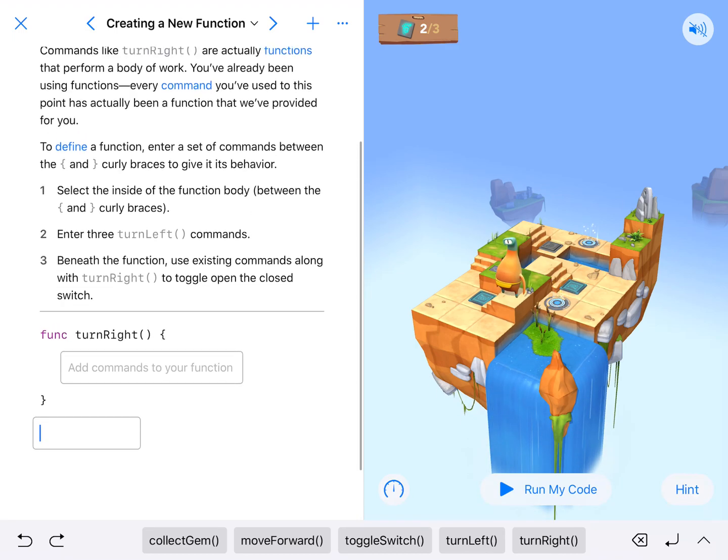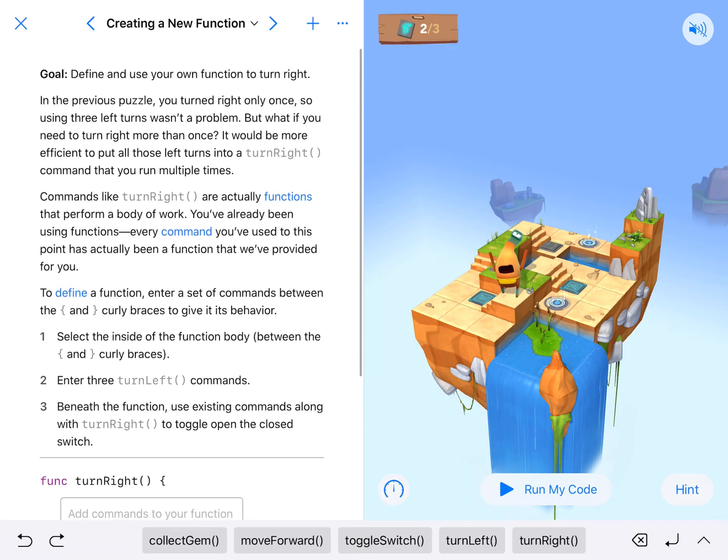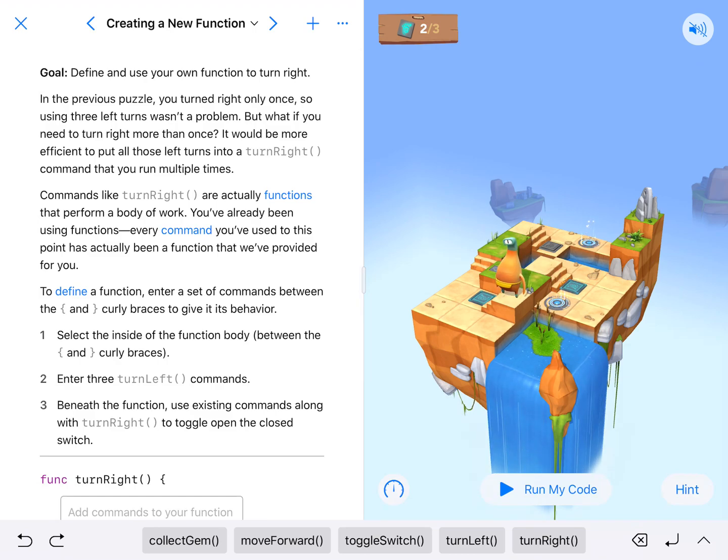Let's go through the next section of Swift. In section one, you learned how to call commands written for you, and that was great. You learned how things moved around. You learned what right, left, and forward were, and how detailed you need to be. But let's move ahead and get to some more complicated things.